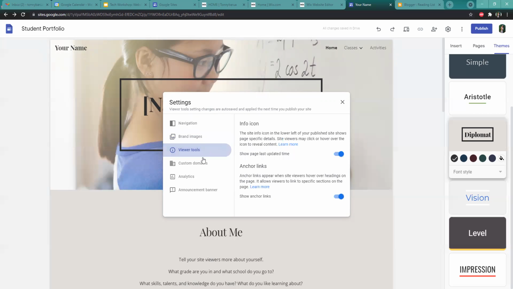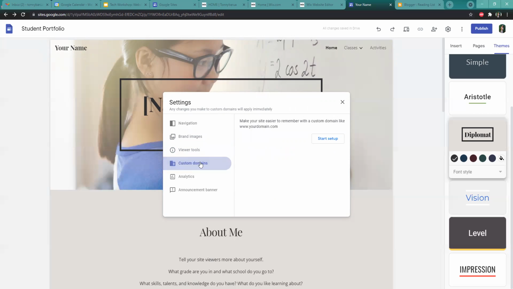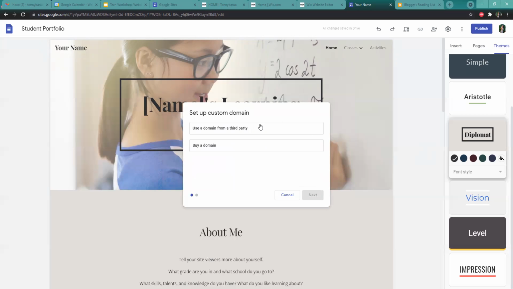For sharing it to public, you can always go to custom domains. And you can do startup and use a third-party domain. And for, again, creating a domain, you need to register and fill out a little bit more paperwork for it to go through as a real site or as a public site.